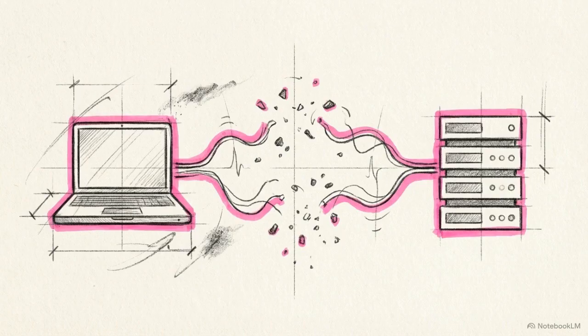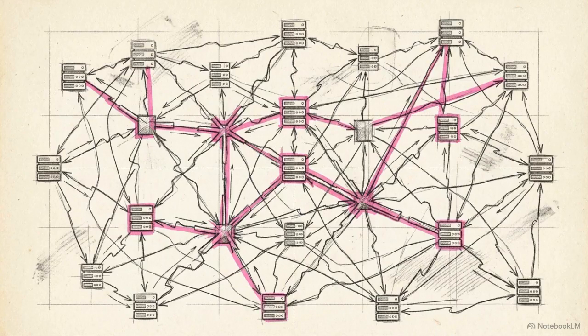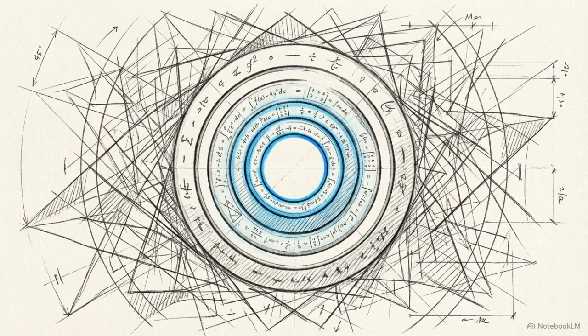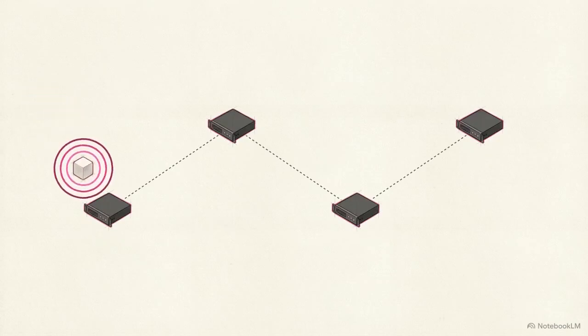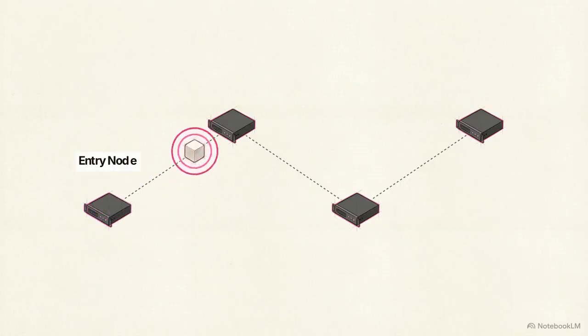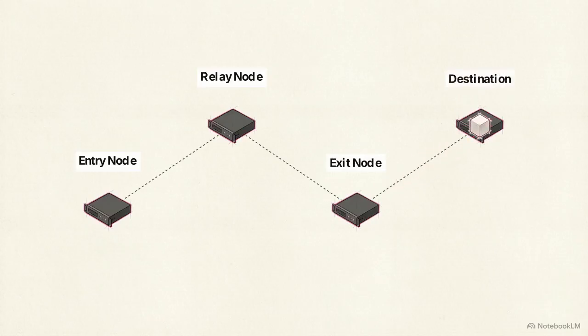Dark web traffic operates differently. To access it, your data must be routed exclusively through the Tor network. Tor is an acronym for the Onion Router. Tor wraps your data packet in 3 encryption layers. The entry node strips the first layer. The relay node strips the second, obscuring your origin. Finally, the exit node strips the last layer and delivers the raw data to its destination.